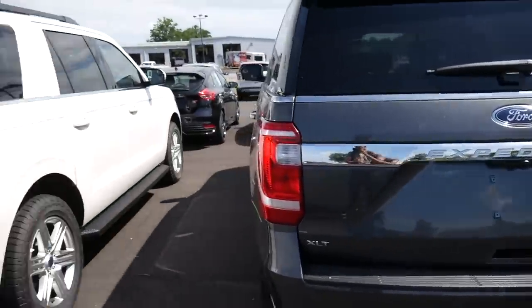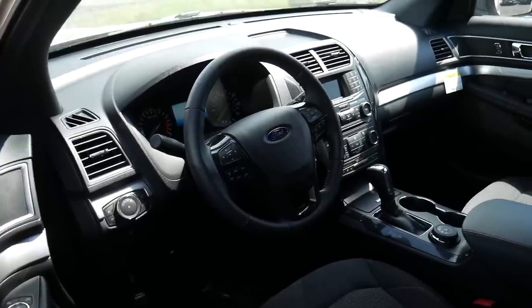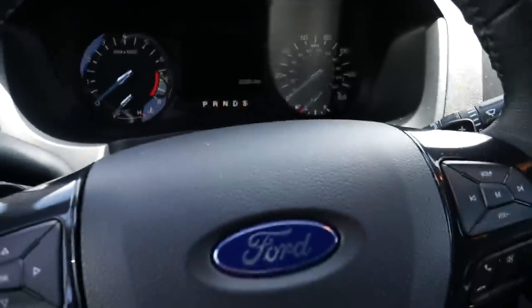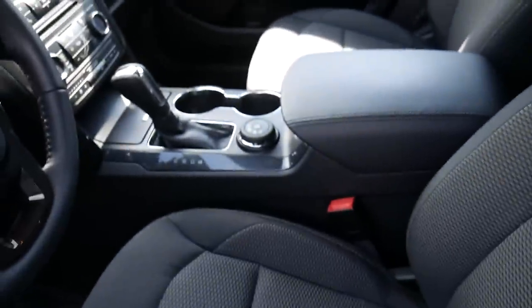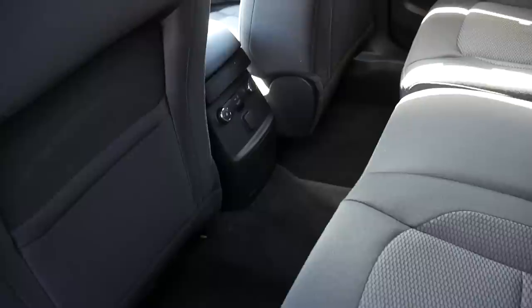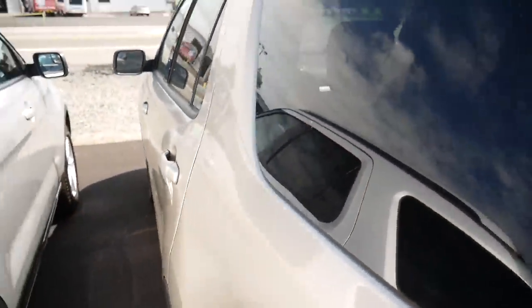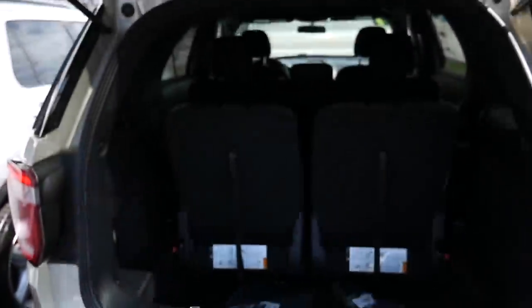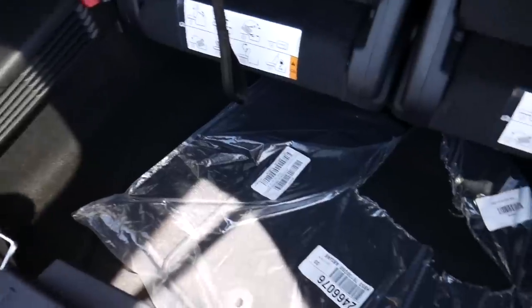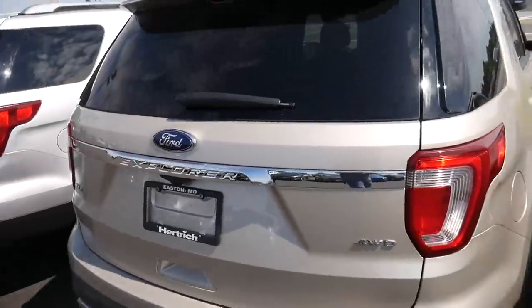This is the Expedition Max. Different wheels on this one. This is the Ford Explorer — a nice-looking dash, though the instrument cluster isn't the best. All-wheel drive modes are over there. A little bit plain for my liking, but nice-looking car. There's a good amount of space here. This is also a seven-seater, practical in that sense. Let's open the boot — they have this depth over here so you can put large suitcases without a fuss, and again you need to manually close this. This is the Explorer. It looks like a Land Rover Freelander 2.